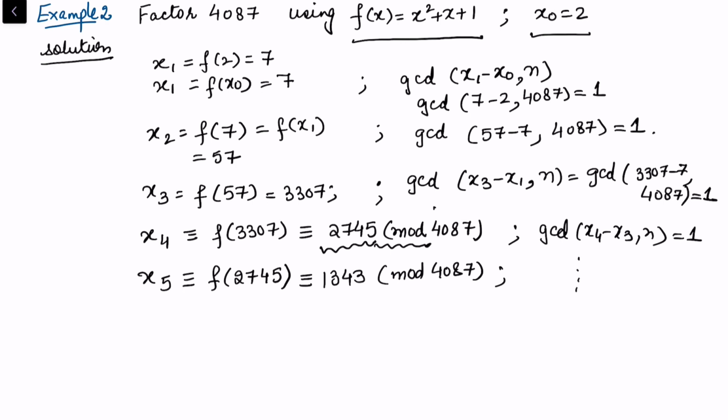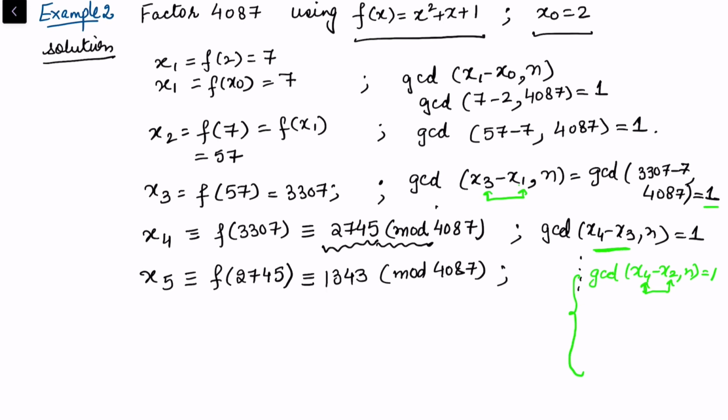In fact, we check all possible pairs in such combination. Like we should also check GCD of x4 minus x2 and n, equal to 1. But there are a few strong results which at this moment I am not discussing, which can give certain conditions: if the index difference, like here the difference between 4 and 2 is 2, we have already seen that indices 3 and 1, their difference is also 2, and this GCD is coming as 1. So those index differences can be avoided and we do not need to check now x4 with x2 and then x3 with x1 and so on. So you can see that I have skipped some of these.